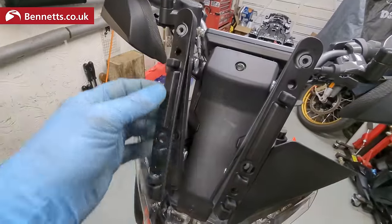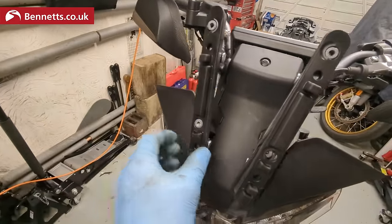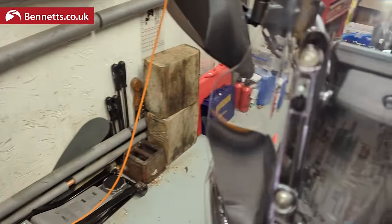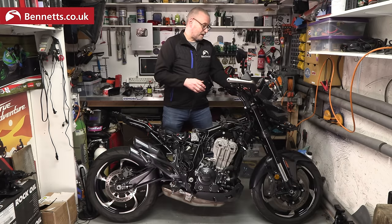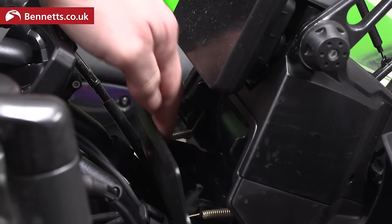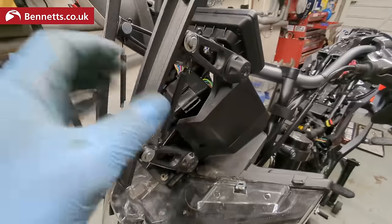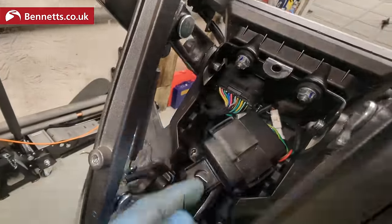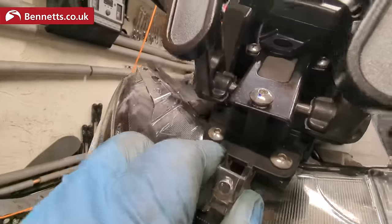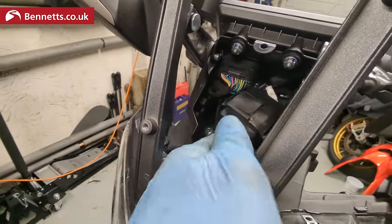On the screen there are custom moulded rubber panels under it where they could have just used basic rubber washers. The fixing seems a little ill thought out being a cover screwed on top of the fasteners, but it works fine. I forgot to mention in the last video this little storage box under the clocks — it's not big enough for a large phone, but you could put some change or a toll card in there. It's set into a cast aluminium top piece which carries the dash and the screen, and the screen motor all seems quite tidy.